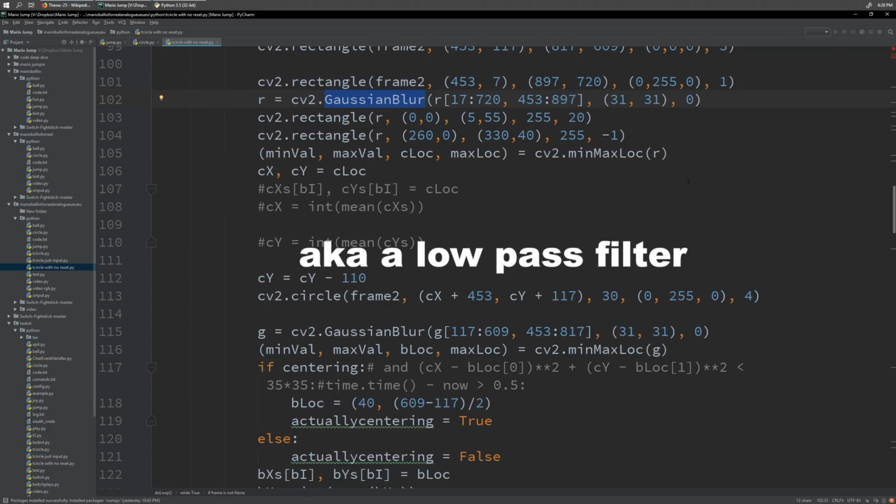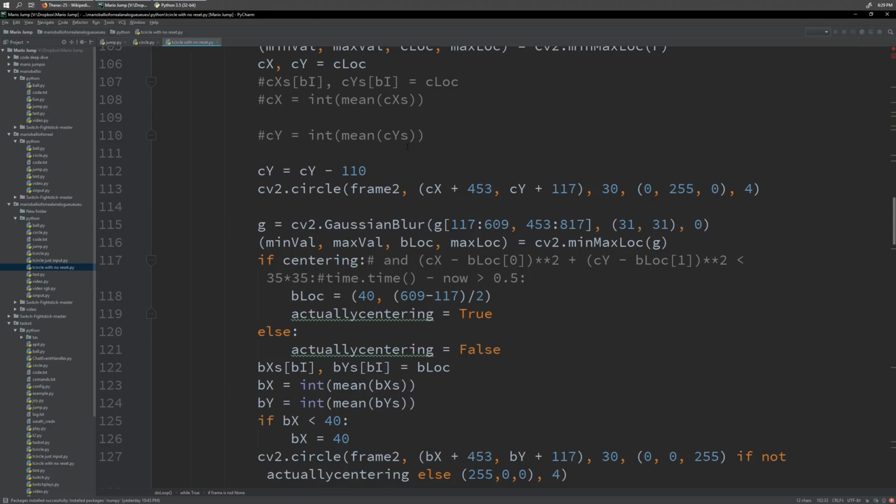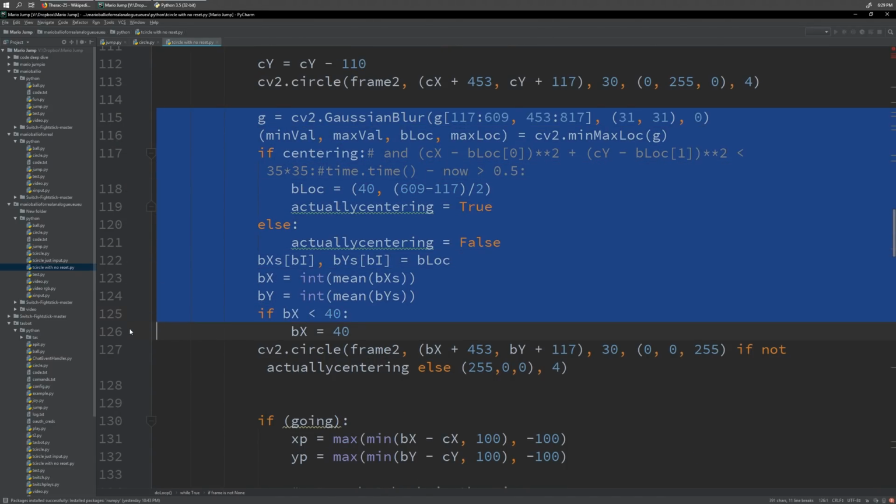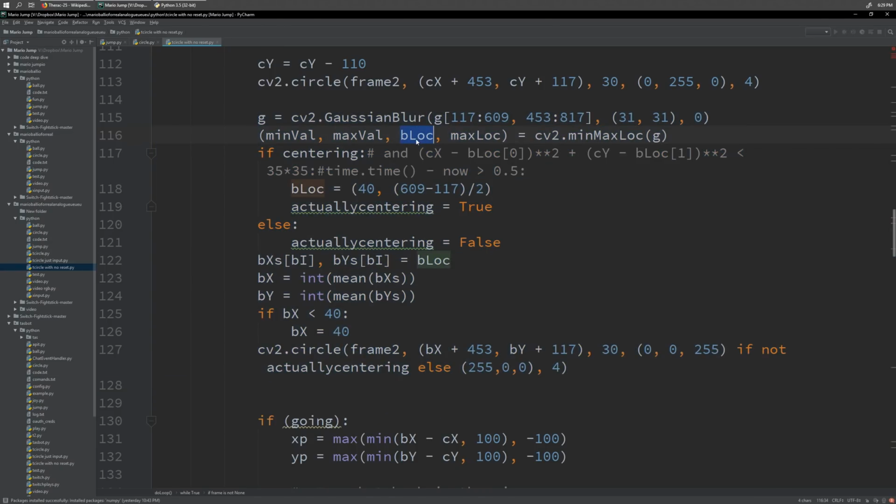It just smooths it out, you know? So if you have some random black pixel off in the middle of nowhere, that will just get blurred out and that won't count. Whereas Cappy is this big old blob of blackness. So then we find the minimum location, and that's Cappy. That's where Cappy lives. And then we basically do the exact same thing with the green channel, except now, of course, we're finding the ball.